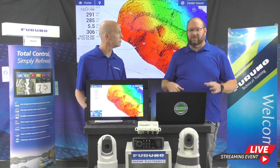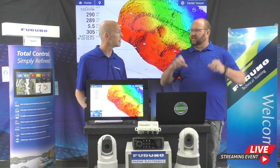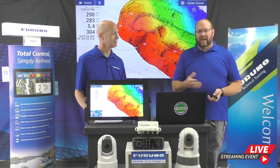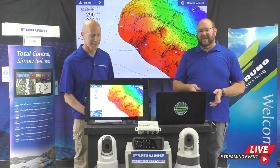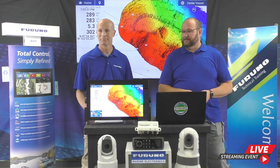And that transducer I just mentioned, it's about that big, the size of a small shoebox. So you have a guy fiberglass it in, and it's an excellent transducer. Yes, it is. Especially for that deep performance.